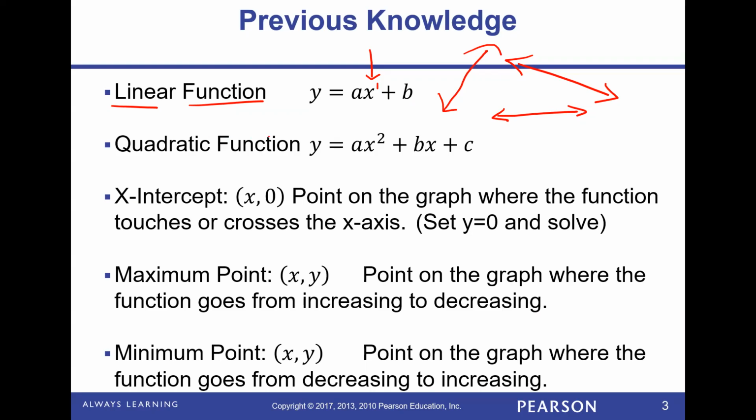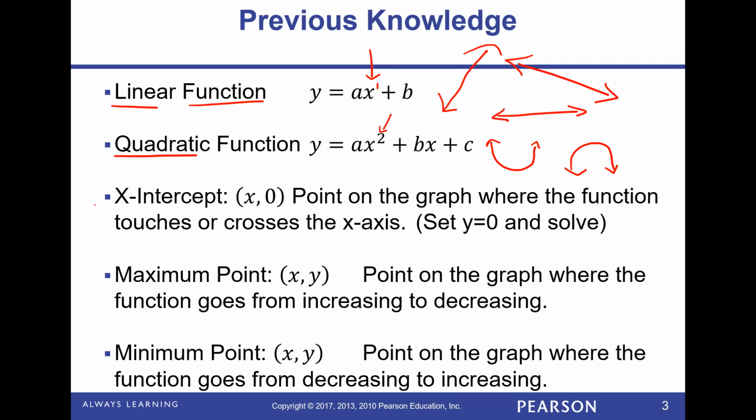Now, quadratic functions basically have that ax squared plus bx plus c. Remember, these were the ones that had that parabola shape to them, okay? The shape is actually called a parabola, but most people say a U-type shape. And these were our quadratic functions. Again, what you really want to notice is that nice power of 2 on there. So both linear and quadratics are going to come back, and we'll talk about that.